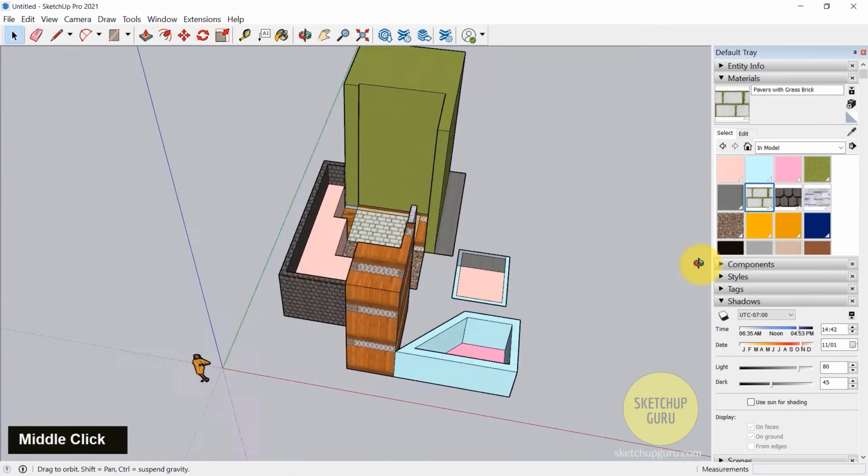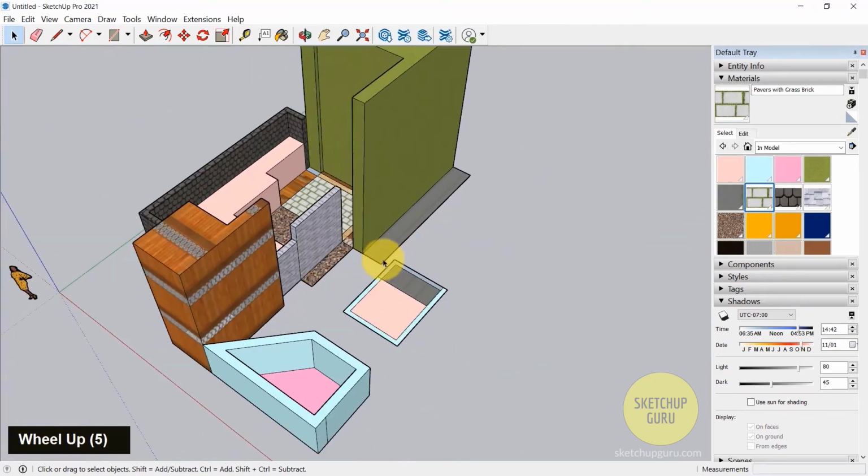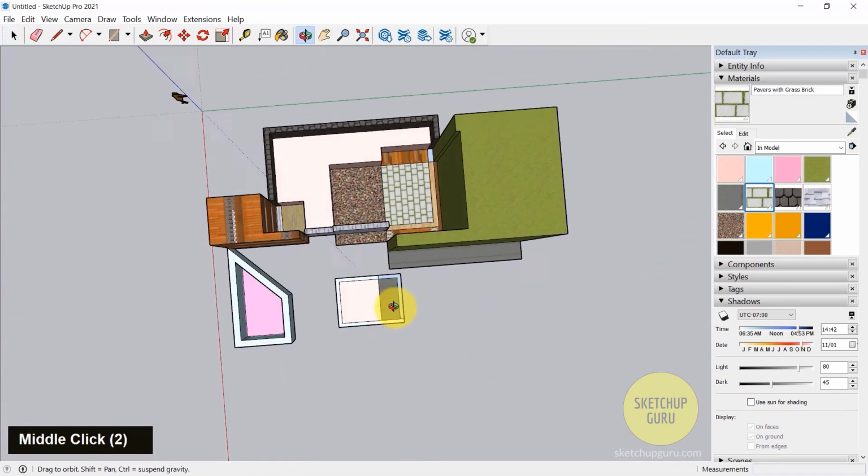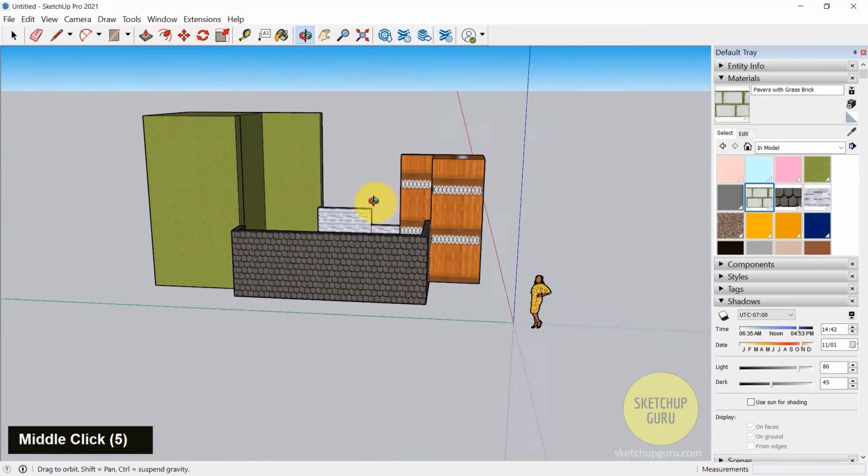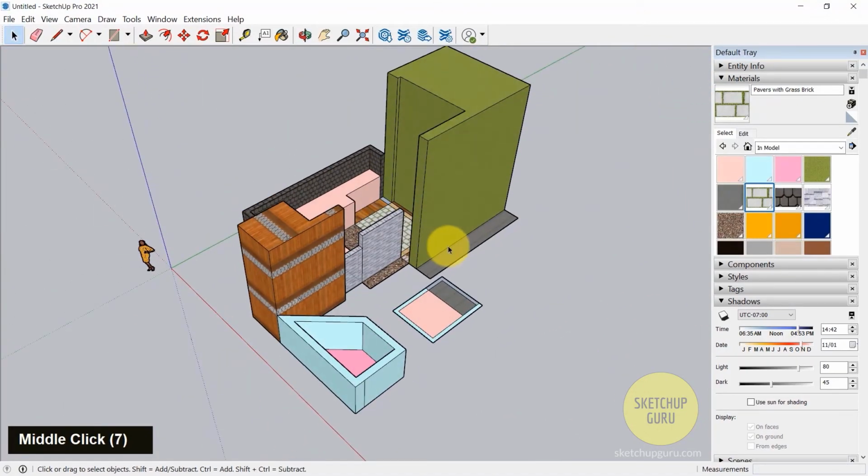So that's a quick video into using the push tool, and I've created something abstract and awesome in SketchUp. I hope you created the same. Don't try to be a perfectionist right off the bat. Play around with the tools, get used to it, and then slowly perfection comes as you keep getting better.